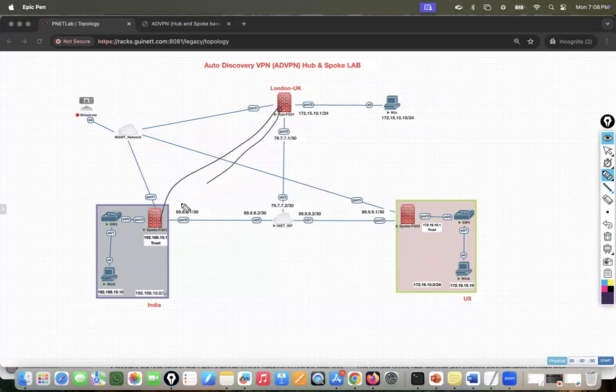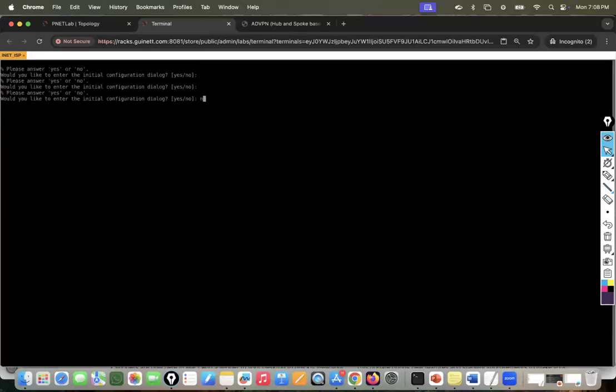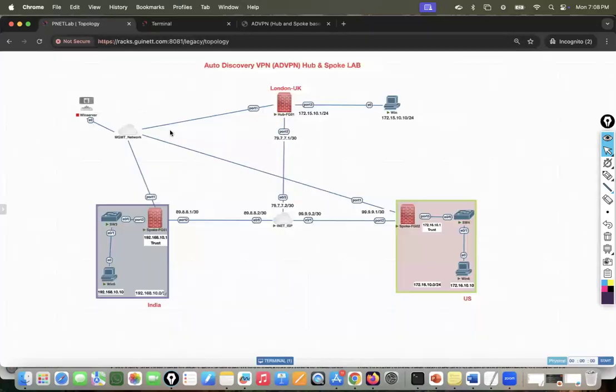This is one tunnel, that is the hub. This is also going to build a tunnel to the hub, and they are also going to build a dynamic tunnel between the spokes. So if this spoke wants to talk to the other, it will go via this tunnel, and they will talk. Okay, so let me start. Let me first do the underlay connectivity for this router. There is no configuration at all, so I'll start from scratch.